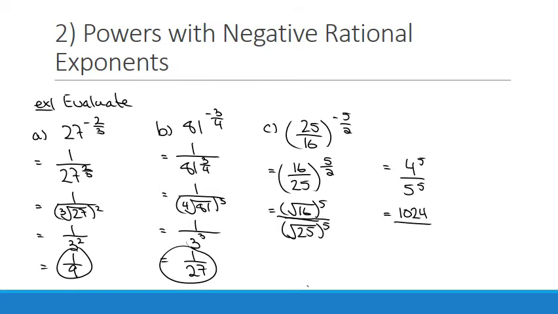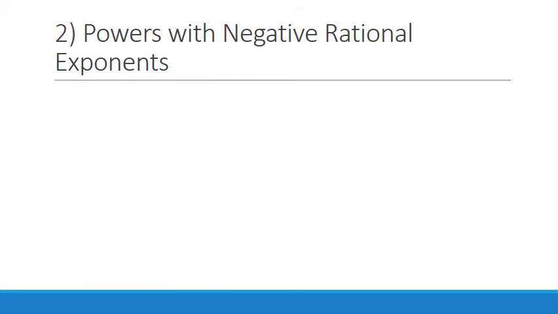Oh, I can't read my handwriting there. I'm sorry. Let's erase. Sorry about that, guys. I had a little hiccup in the video. So let me just continue that one off. I had 4 to the power of 5 over 5 to the power of 5. 4 to the power of 5 ends up being 1,024. 5 to the power of 5 ends up being 3,125.